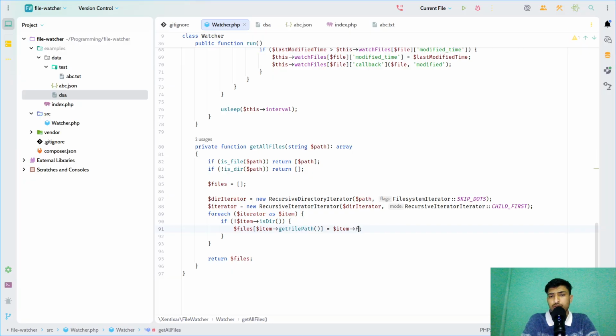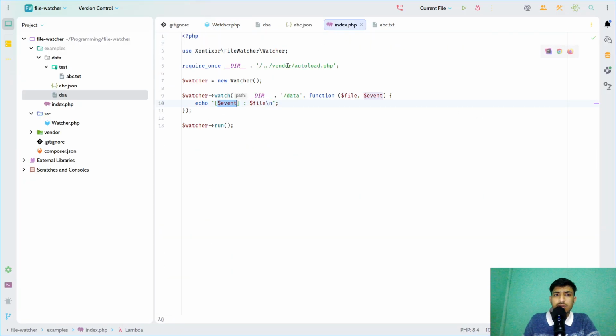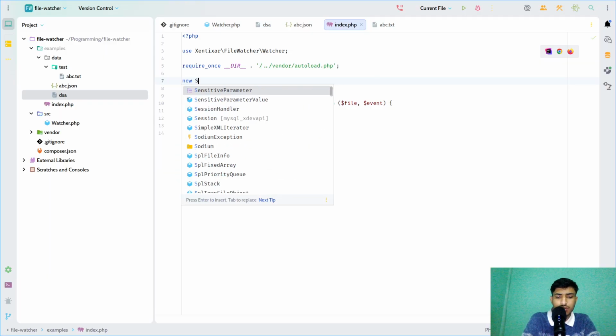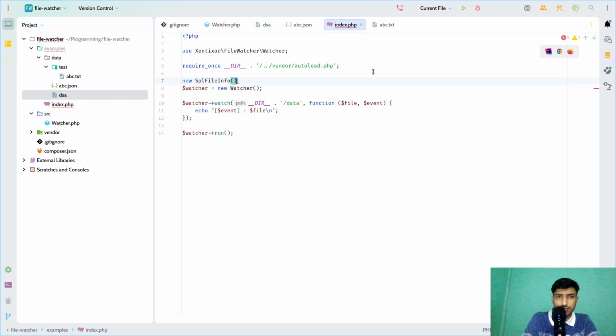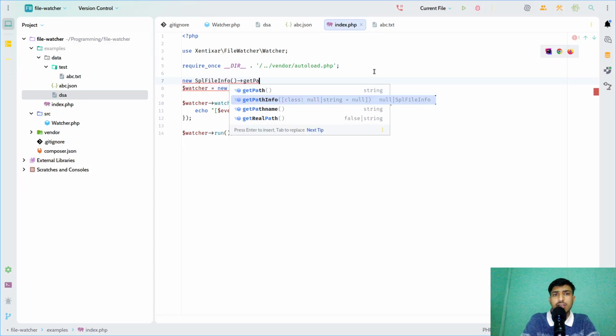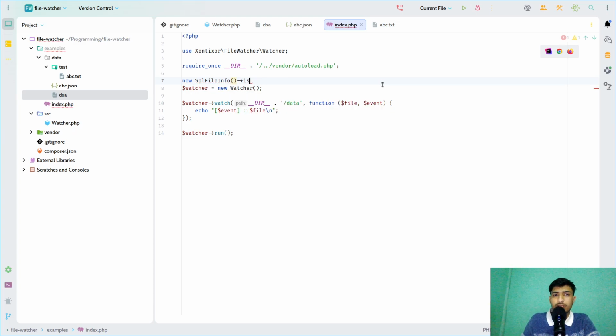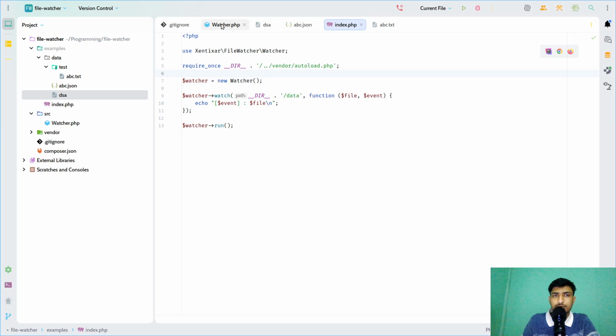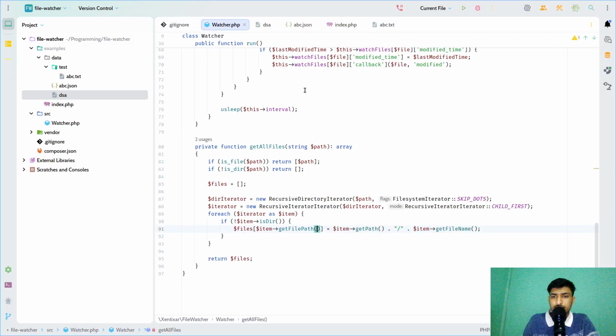Can I just test, new SplFileInfo is directory, get path, something like get path name. So what will it return? Get path name.